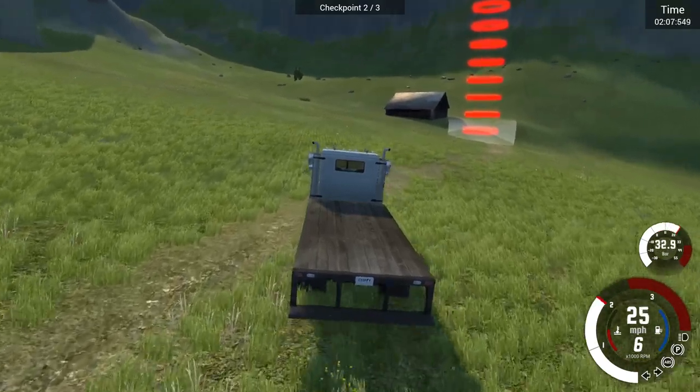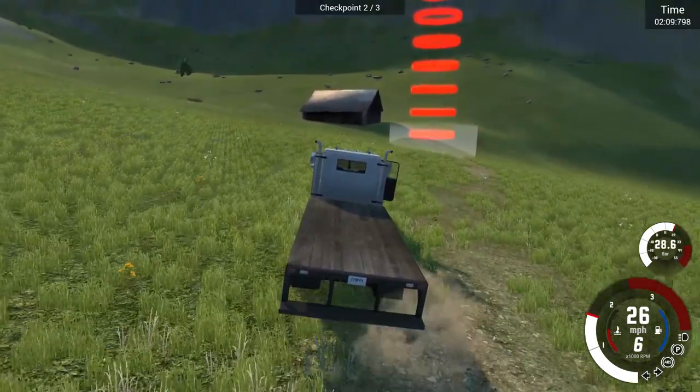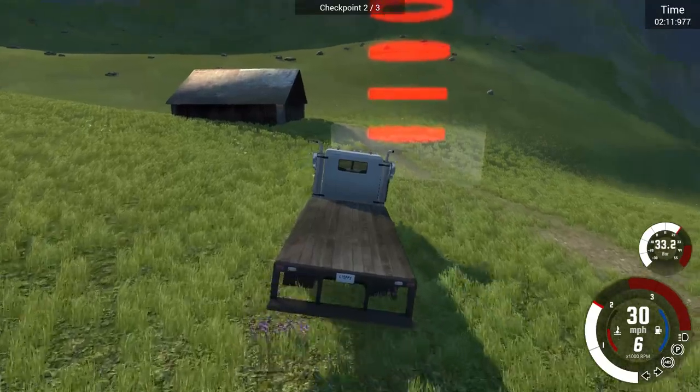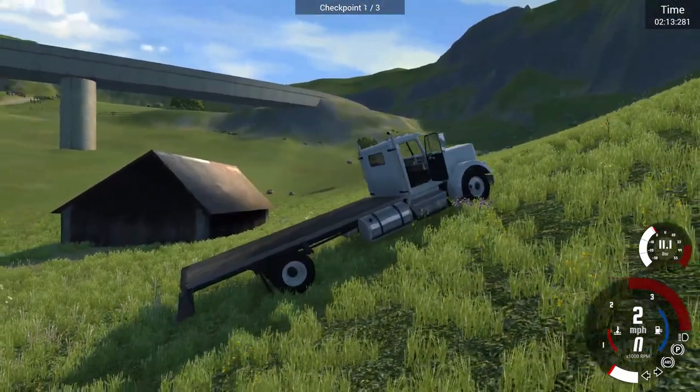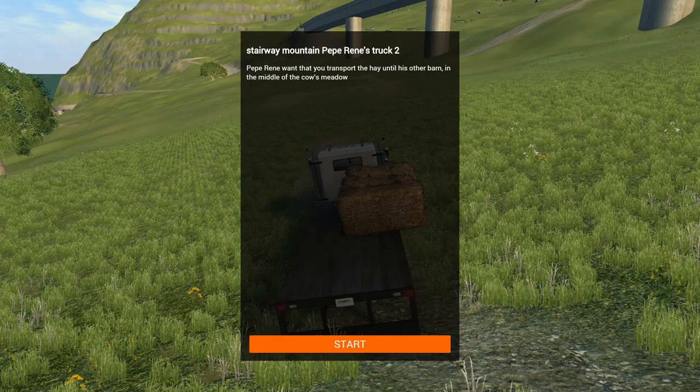Okay, so I think this is where we pick up the hay, because in the second scenario, we actually have the hay on the truck. We gotta take it somewhere. And nailed it. There we go. Booyah. Finish the scenario. Well done. Pepe Renee wants you to transport the hay to his other barn in the middle of the cow's meadow.